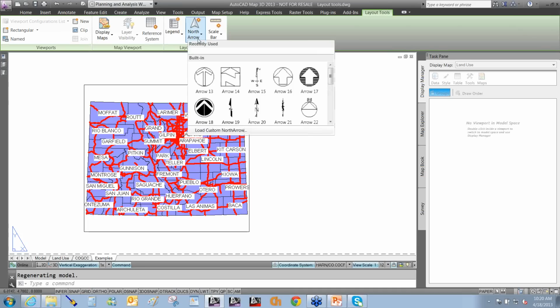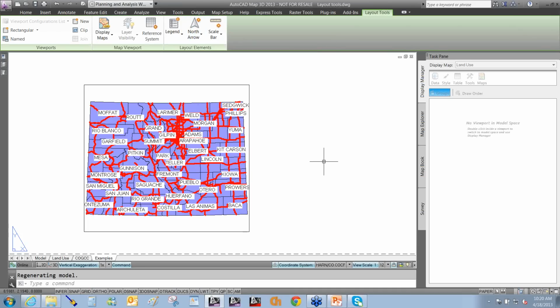When you're in a layout, and remember that everything inside of AutoCAD and AutoCAD Map and Civil 3D now, it's all ribbon-based and it's all dynamic. So as soon as I go into a layout, I get a new ribbon that automatically pops up. Now some people get annoyed by this. In plain AutoCAD, we've only got a couple of features like viewports, but as you get into some of these vertical applications like Map and Civil 3D, now you start getting some of these cool features that pop up. So when I'm in the layout tools, and this only pops up inside of a layout, I've got these options for attaching the display maps, the reference system, and then all of my layout elements.